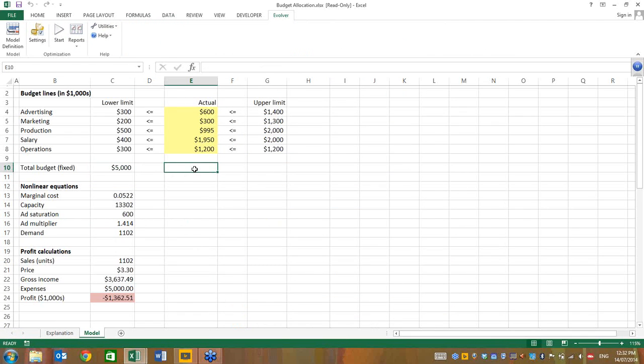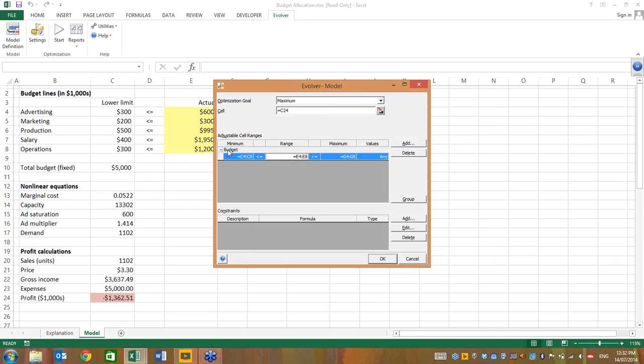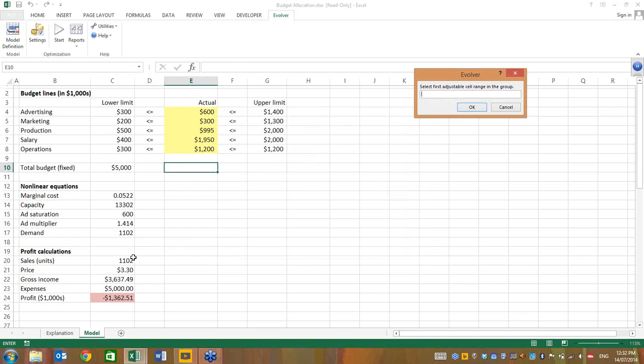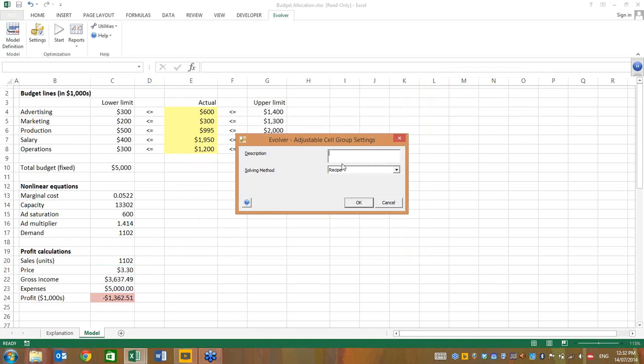In terms of broadening your knowledge and understanding of the use of the software, I have a budget range here, so all of these things add up to the same amount. But I could add a new group, a brand new group that changes sales price. This is sales price.